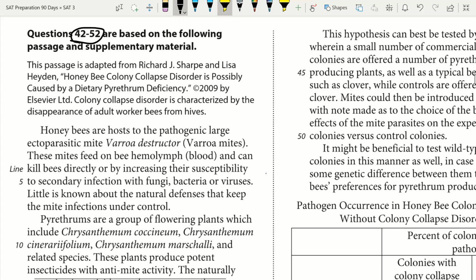So what I'm going to do is I'm going to make my initial read through as I would if I were doing the SAT reading section. So it's basically going to be a little slowed down just because I'll be reading a little bit slower than what I would normally read, but I'll really be highlighting as I go through things that I would underline if I were reading this for the first time on an SAT.